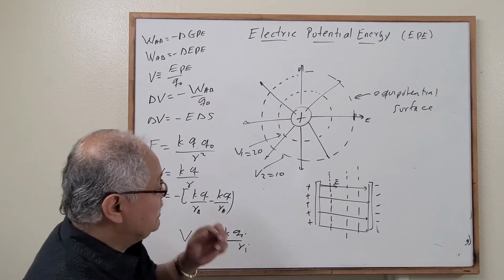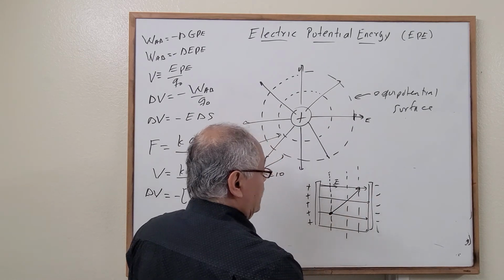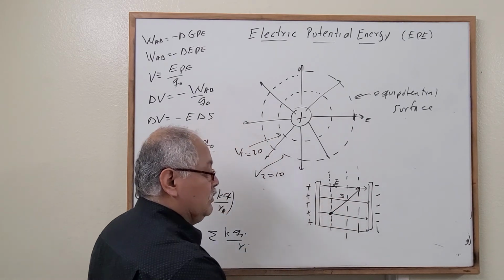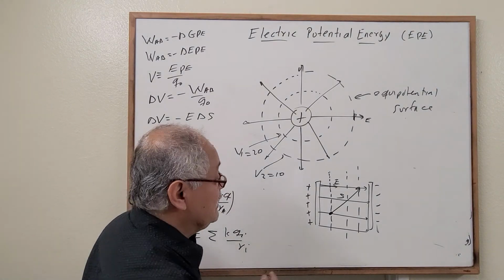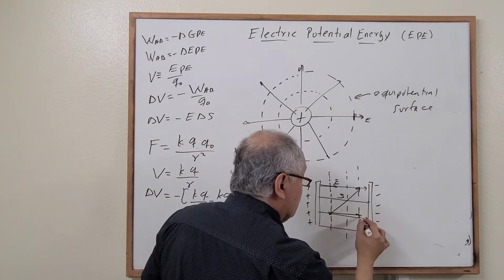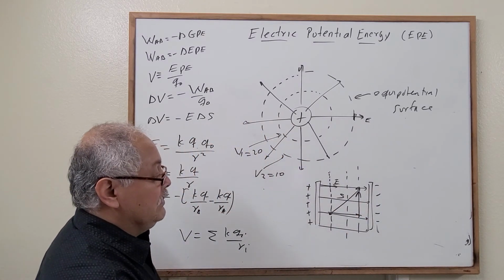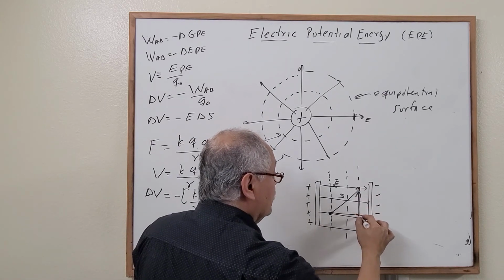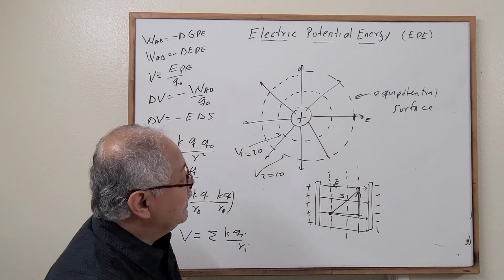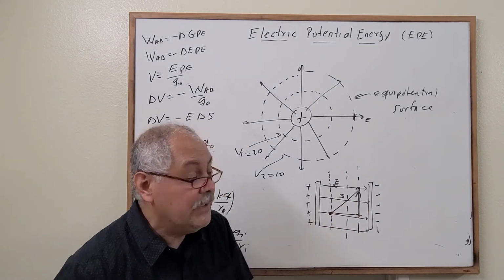For example, imagine that we have a particle right here and it goes from here to here. Right, this is the displacement. Well, we can break that vector into components. One component in this direction, one component in that direction. Correct? But look, in this direction the work done in moving a particle is going to be 0. It's like gravity, right?